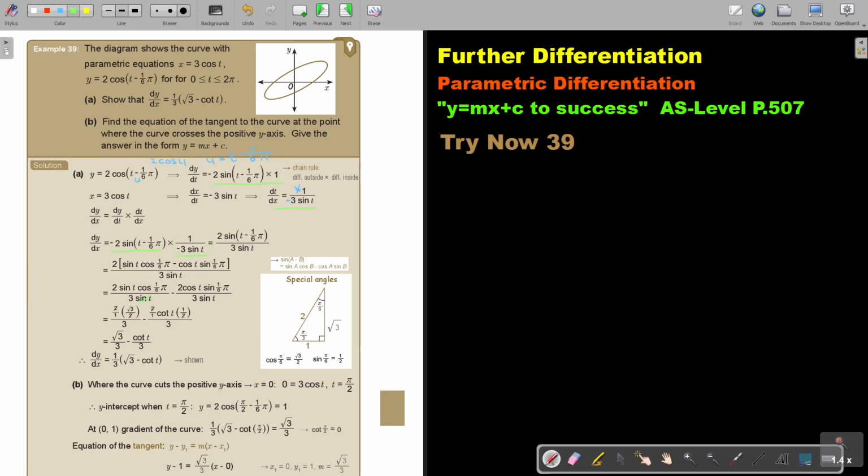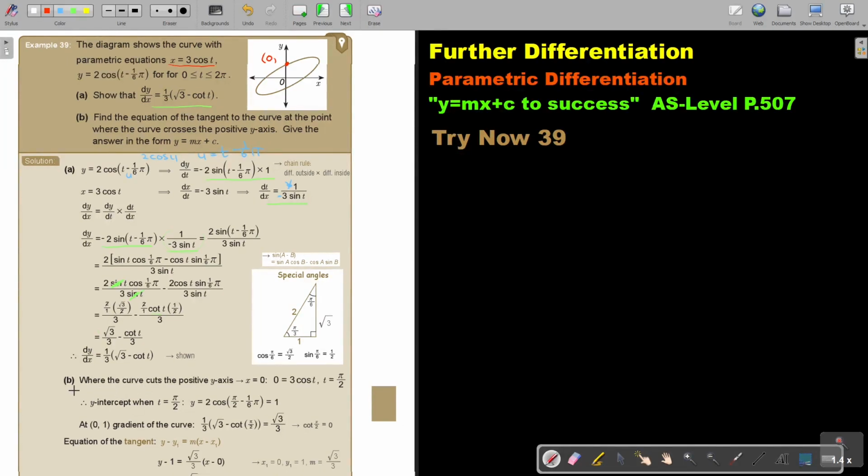And now don't forget, as soon as you see 1 over 6 pi, you know it's your special angles. Just take note, this one cancels out, and cos is adjacent over hypotenuse, and there it is. Now this one doesn't cancel out, but I can make it cot, and don't forget sin is opposite over hypotenuse, so it's 1 over 2. If I simplify this, the 2's cancel, and it's only square root 3 over 3. There's my cot, the 2's cancel over 3. And I can take 1 over 3 out as a common factor, as they show there. So it's quite a challenging example, with simplifying before you get to this.